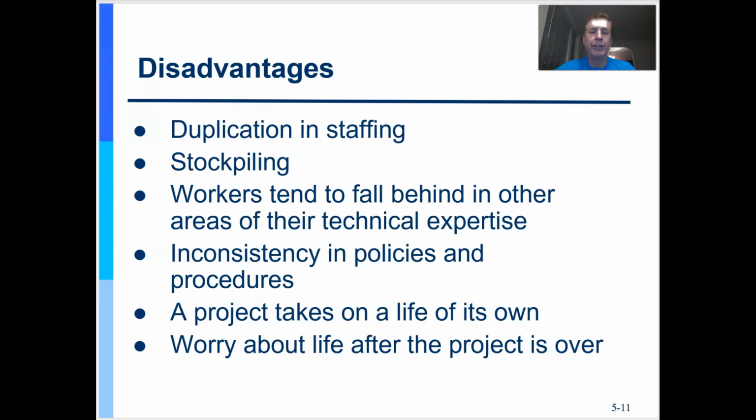Now, there are disadvantages, and this is one reason companies don't do it. When they don't, it is because it can duplicate staffing. So what companies like to do is a matrix organization where you already work here in a function, but you know what? Here's a project you're on, and now you're going to work both in a matrix fashion. We're getting there. But if it's just a projectized organization, it can duplicate staffing. Now, I might have a quality person on each project instead of one that all of these projects report up to in the function.